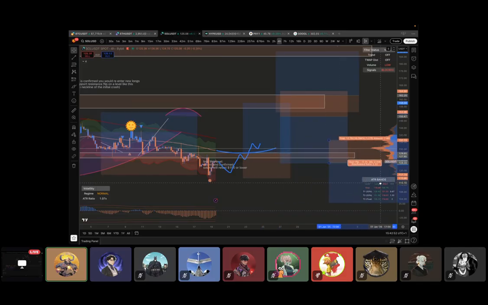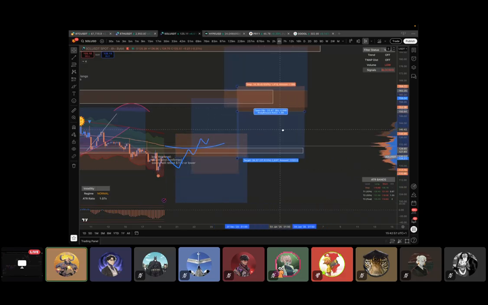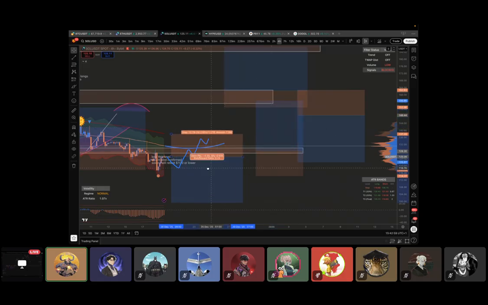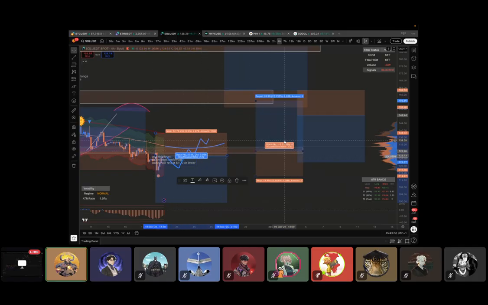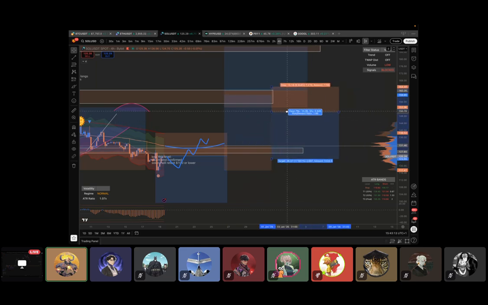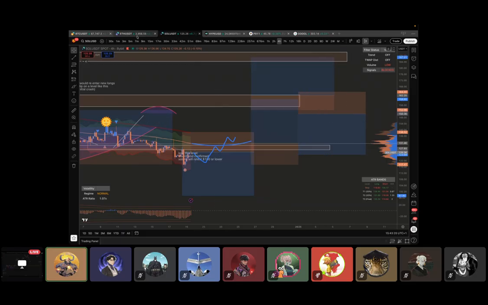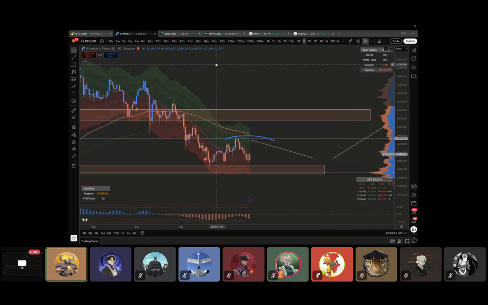Wait, let me do this. Pull it over here. So this is the current setup, just moving it around. Currently, the short printed once already. Maybe it will print another time. Otherwise, even before it hits the stop loss, if you see this is heading into a bullish formation, you can flip long. And then depending on if we get rejected or not here, you continue with another long or a short on Solana. And it basically is the same for Ethereum.